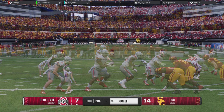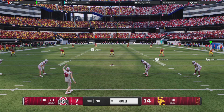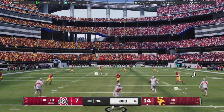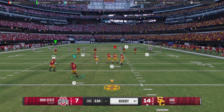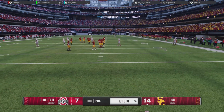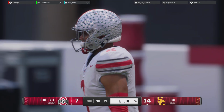And the extra point is good. You get that touchdown right before the half, build the momentum, and the last thing you need to do is mess it up by allowing a big kickoff return. He wisely lets that one bounce through the back of the end zone, and they'll take over at the 25.